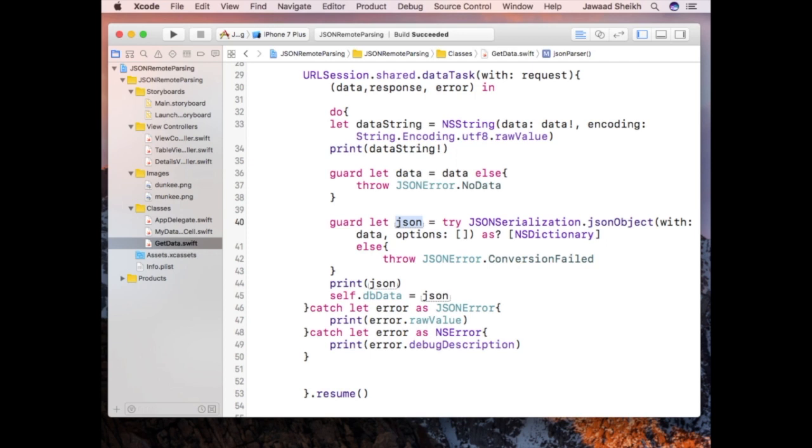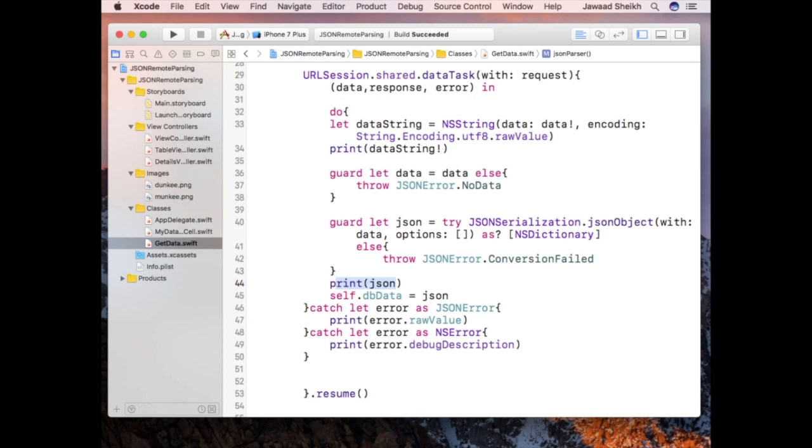And for more debugging, we're going to print out the JSON data to the console as well, and then we will save it in our db data variable. We have some catch statements just to print out additional debug data for us. So print out the raw value, print out the debug description, assuming all of this actually hit.